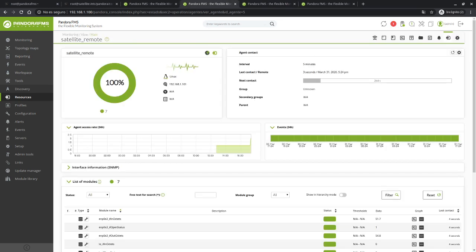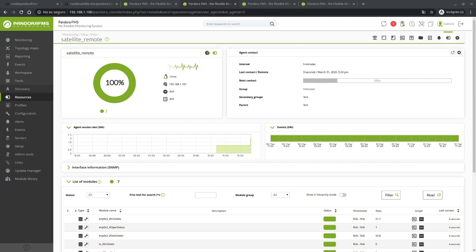This is the first way to create an agent in satellite. It's not the easiest, as you need to establish a connection to the satellite server host. We're going to see the second one, that with some configurations we'll be able to do from the Pandora console. The second way to create agents is by reading a host file. We are going to see a good way to configure it with other Pandora features.